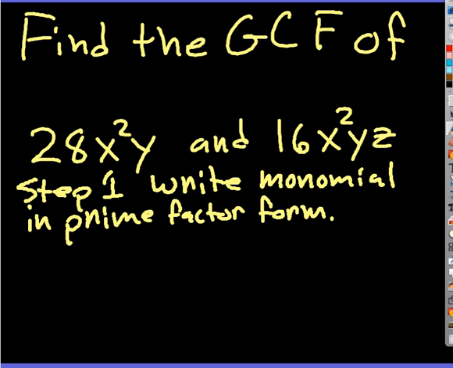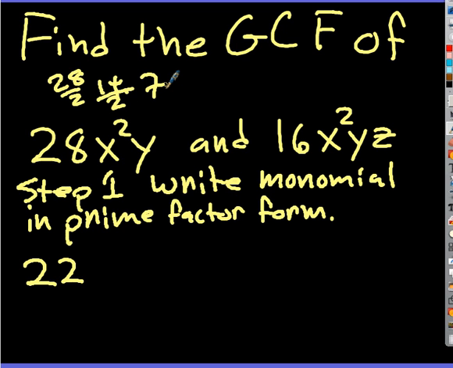So any number that's even has 2 as a prime factor. So I'm going to write 2. 28 divided by 2 is 14. So now I'm factoring 14. 14 is also even, so I can pull out another 2, divide it by 2, and I get 7. 7 is prime. So 2, 2, 7 is 28 written as prime factors. The variables are easy. If I've got x squared, that's just x times x. And I've got a y to the first power, that's just 1 y. And so if I multiplied those 6 things back together, then I would get 28x squared y.